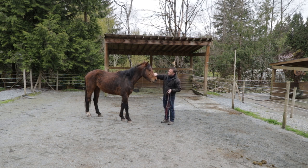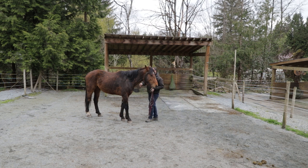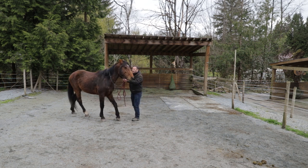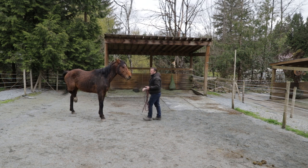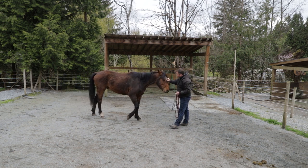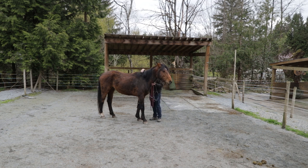Come in again — bottom, top, withers, side, other side, withers, side, off. His head's going up and he's getting a little bit worried, so I might just ask him to relax. There — his eyes got really quiet; he looks like he'd like to be a good friend. Come in again — touch, touch, touch. There's less of a response. Come over the other side — he's worried; I'm not going to lock this thing in. Touch, touch, touch, touch, touch the nose and off we go. I can teach him a pattern that I can use and borrow later as part of his tool set — it'll be a series of touches.